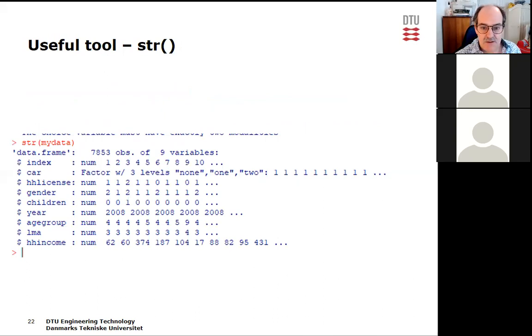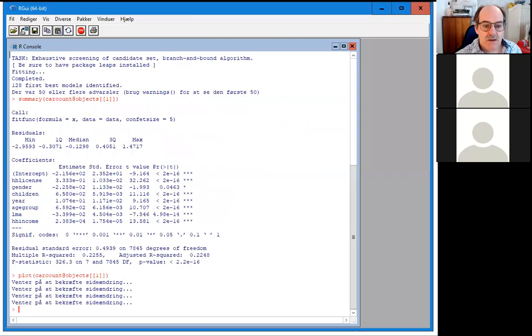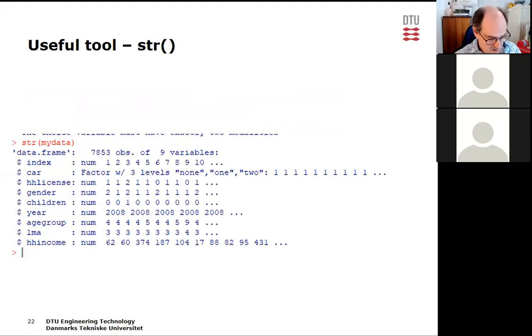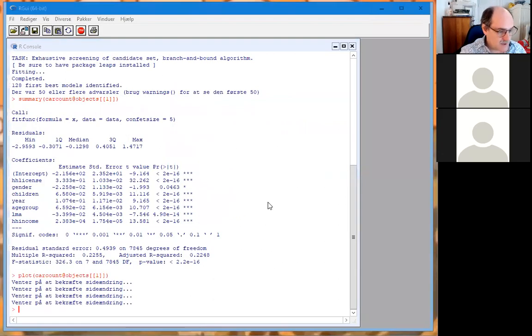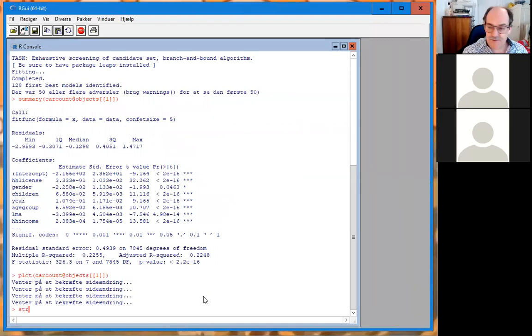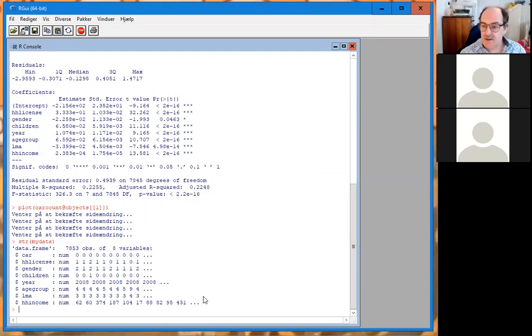This is what I'm demoing here. Let me pull this up. So let's take a look at our data one more time. So here's our data. This is a funny command. This is called structure, str, and it tells you the structure of your data. What kind of field is it? What's going on with the data? Stuff like that. So we got 7,800 rows of data, and we have 8 variables, as I said.